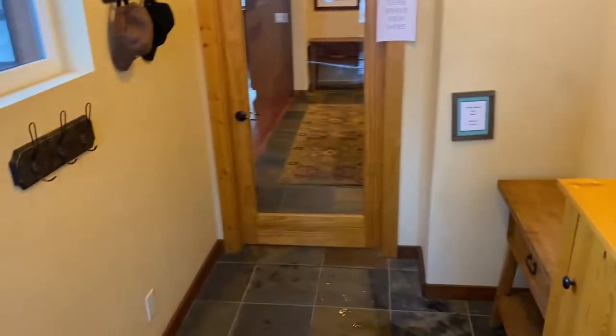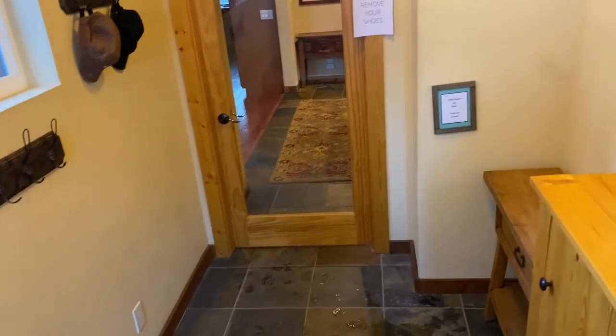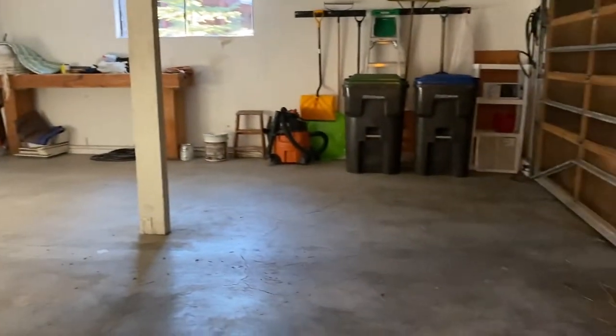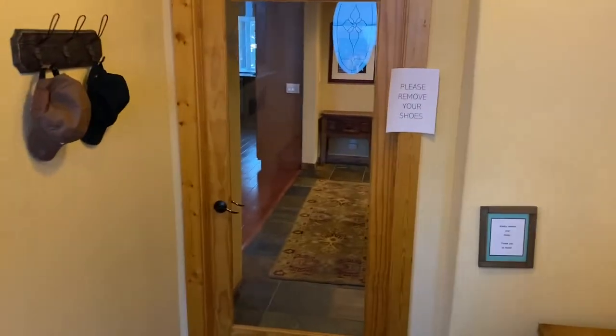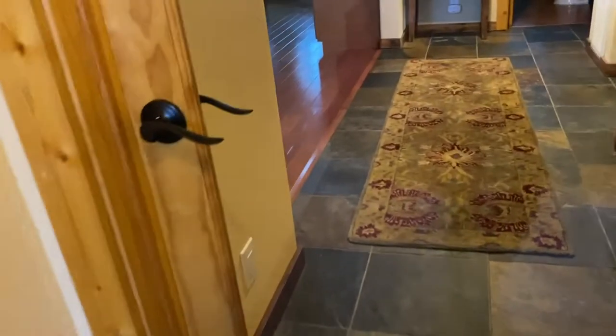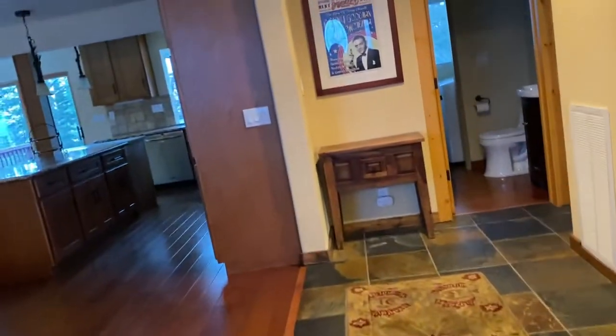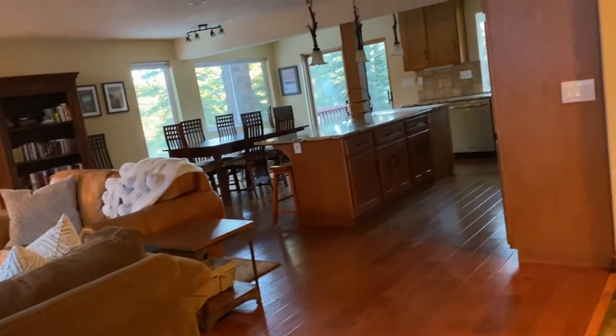Let's go inside and take a look. This first door to the right goes into the garage — kind of a standard size two-car garage. The tile on the floor looks like it might be quartz or slate. There's a nice little mud lock — I'm going to air lock into the mud room.